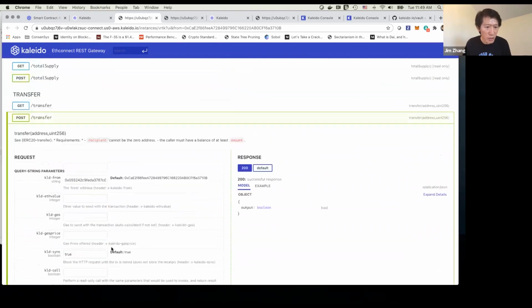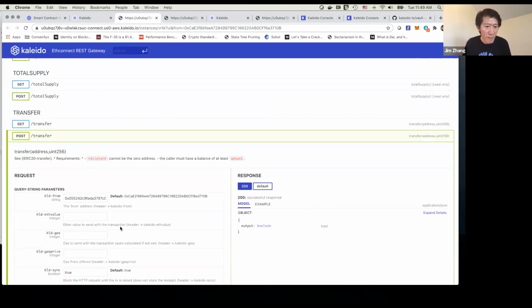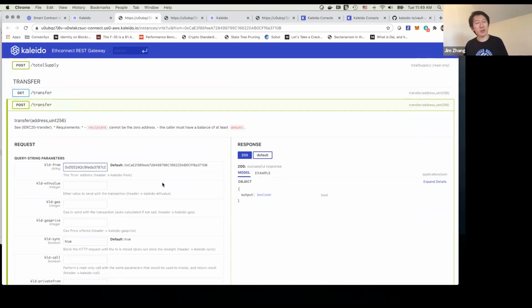So we're also going to use the transfer, but because this is an HD wallet based account, you need the account index to do the signing. So we're going to use a special format string to make Kaleido aware of the particular index in this wallet of this instance of the service.